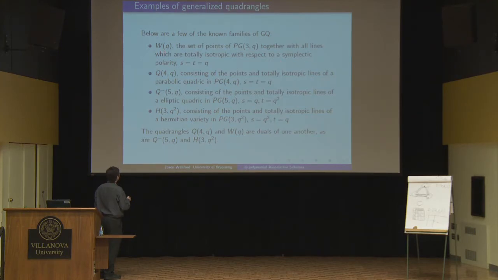The families of generalized quadrangles which I'll need come from finite geometry, from either symplectic or orthogonal spaces or this Hermitian surface. I get four different examples of GQ with parameters (q,q), (q,q squared), and so on. These come in dual pairs. This can be seen through the Klein correspondence and a little bit of work, that these two are dual and these two are dual. When q is even, these are isomorphic, but in general, they're not.